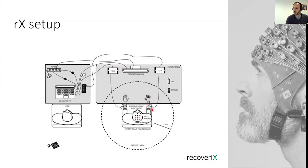These electrodes come in different sizes depending on the location of the stimulation. For example, for the arms we have electrodes with a smaller surface, and for the legs we have bigger electrodes. This is an example of the electrodes that we use for the leg therapy.